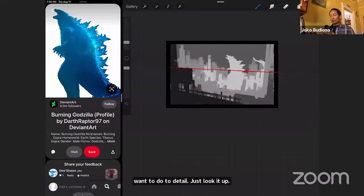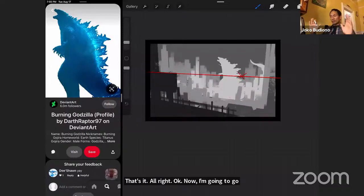Now I'm gonna go to the lighting before the design of the environment, right? Now I'm gonna do this. I'm gonna make the light coming from the floor, from the city, right?